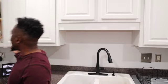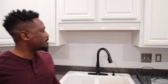And you can also give exact measurements. If you want a cup, you want a liter, you can actually go inside the app and program the amount of water you want, and it will actually give you the precise amount of water. So let me show you guys how it works. So, using your voice commands, you say, Alexa, tell Delta to turn on water. Turning faucet on. Alexa, tell Delta to turn off faucet. Turning faucet off. There you go.